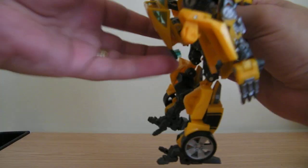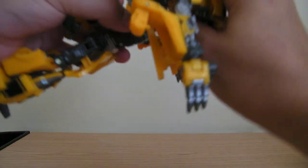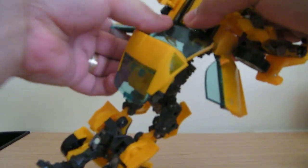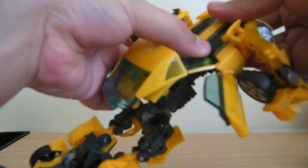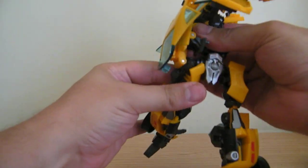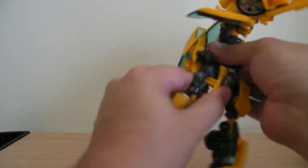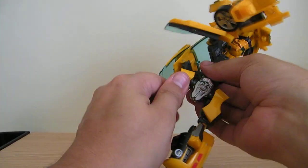Make sure the car is in pretty much vehicle mode in the upper body — straighten this out, with the windshield all the way down and this piece lifted up. It's actually quite easy. You just push this in a little bit to give it the clearance, then rotate that down a little bit to have the clearance to spin around. And it still transforms just fine.